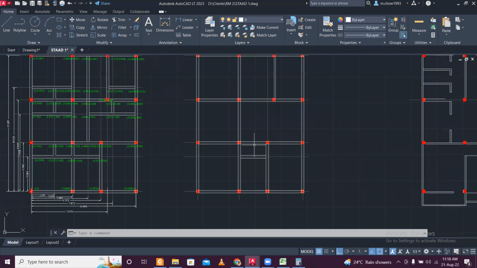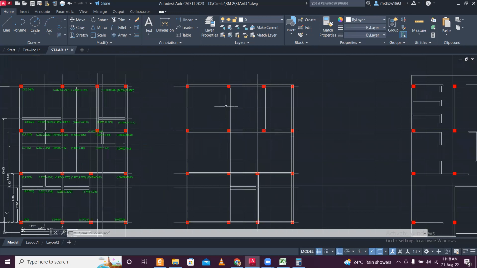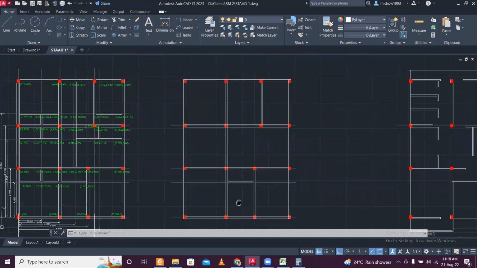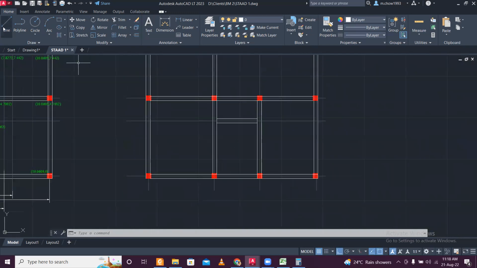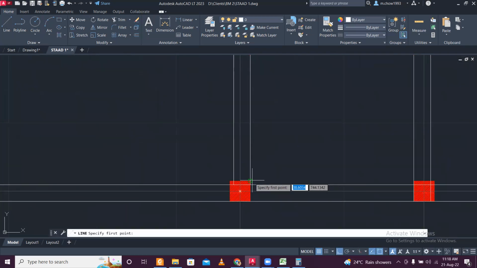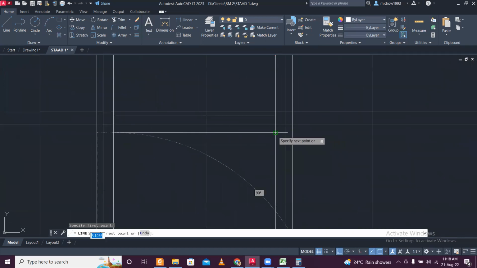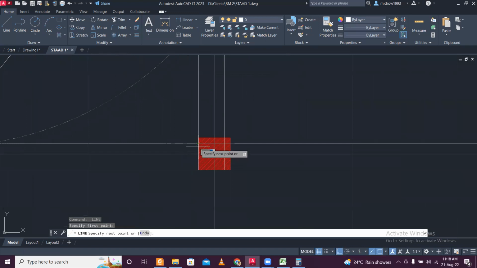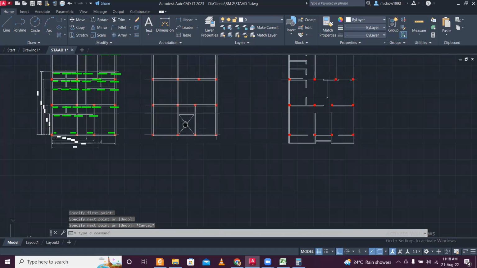So this is here, and these are the slabs. There is no slab here, because there will be a staircase here. You can put a cross in this portion to show there is no slab. Like this you can do.